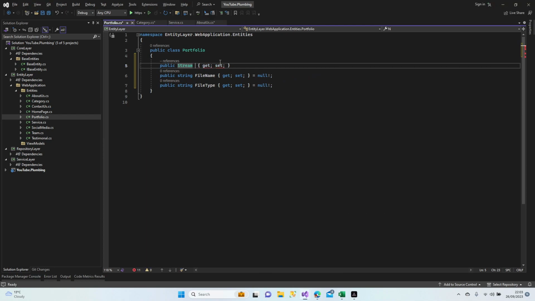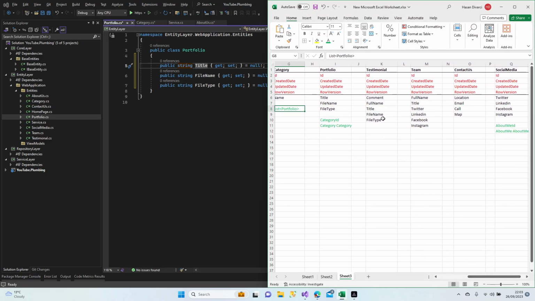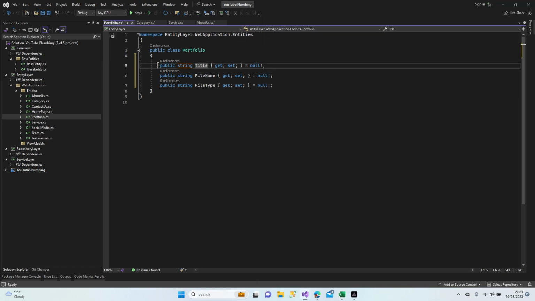No, title. Title is going to be string. Okay, and it's not going to be null. Alright, after service and portfolio, the testimonial has comment, full name, and title. Let's copy that one.